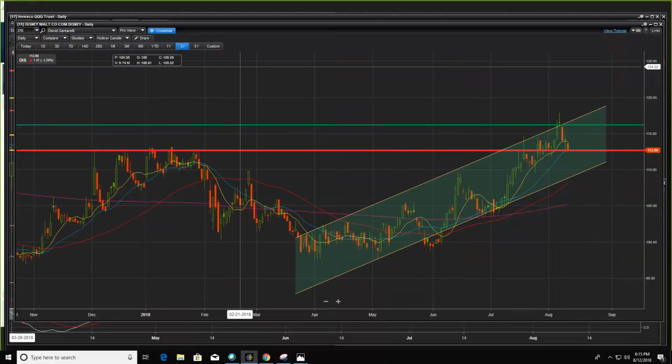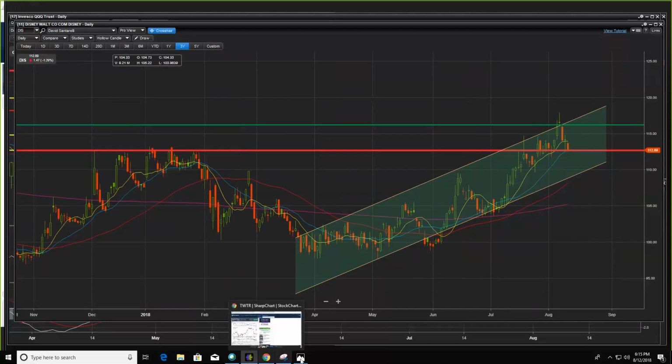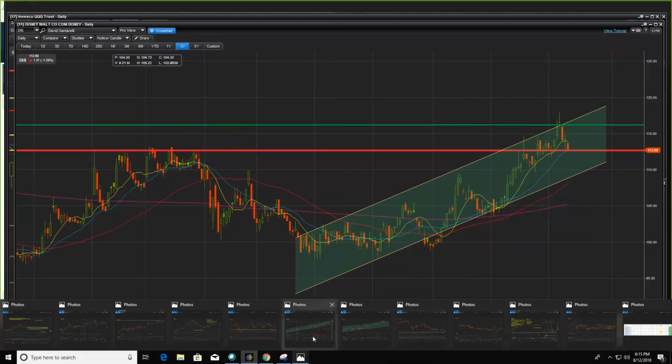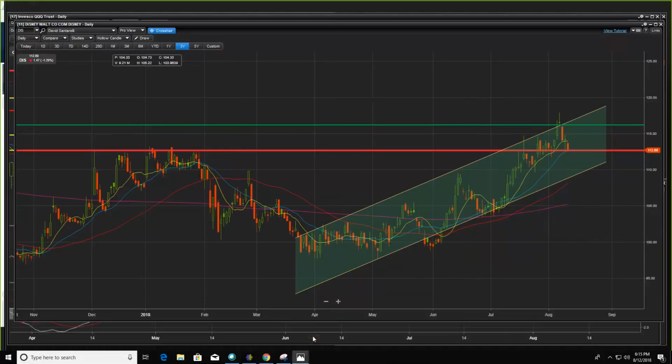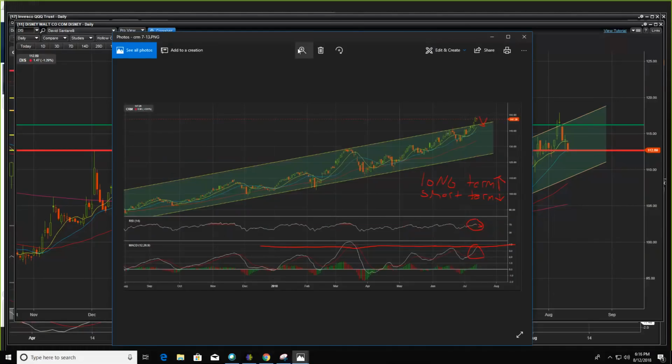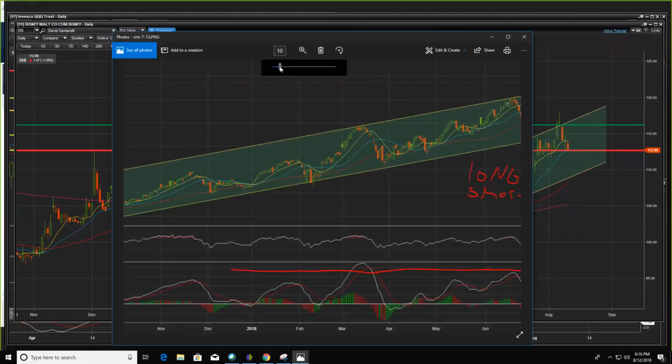So we went over the range bound, or one of the patterns that I look for, stocks within support resistance areas or ones that are trading within a channel. Let's do one more example of a channel. So here was one on CRM. Let me zoom this in a little bit.